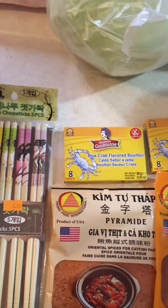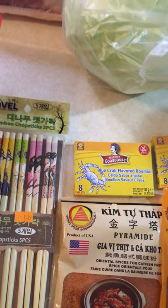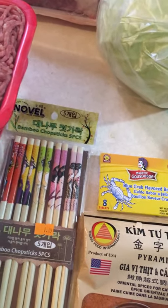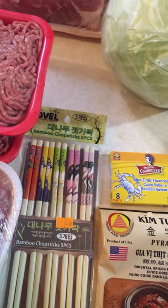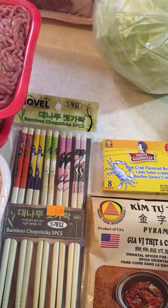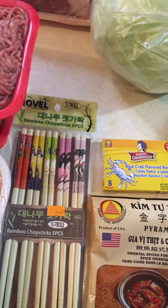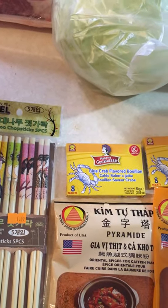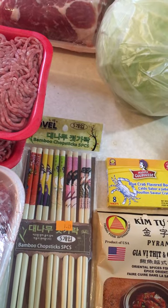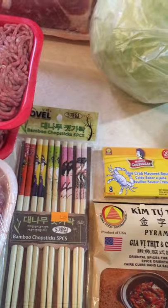Hey baby dolls, I'm just getting back from the farmer's market and I thought I would show you what I picked up this week. I really wanted to film when I was in there, but I was just so overwhelmed. The farmer's market is just really an amazing eclectic mix of meats, cheeses, breads, spices, and juices — even facial stuff. So next time I go, I'm going to definitely try to film for y'all. But let's go ahead and get into what I found this week.